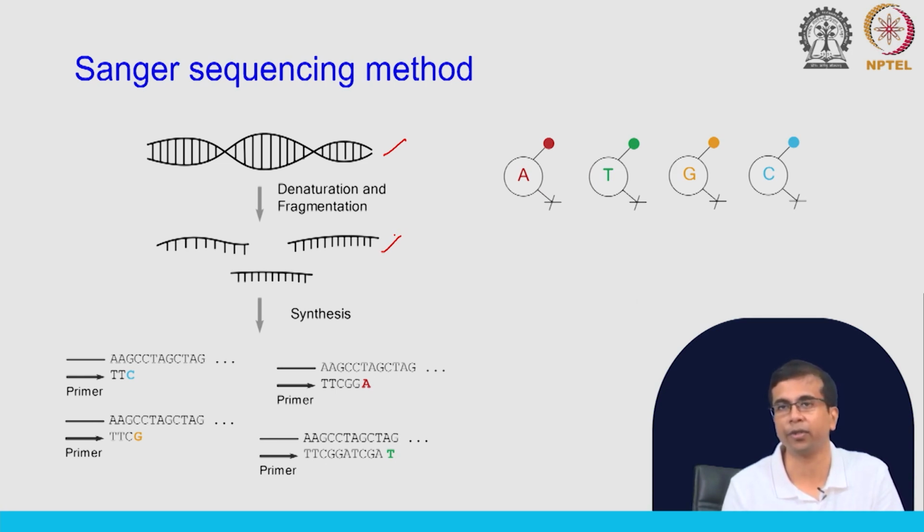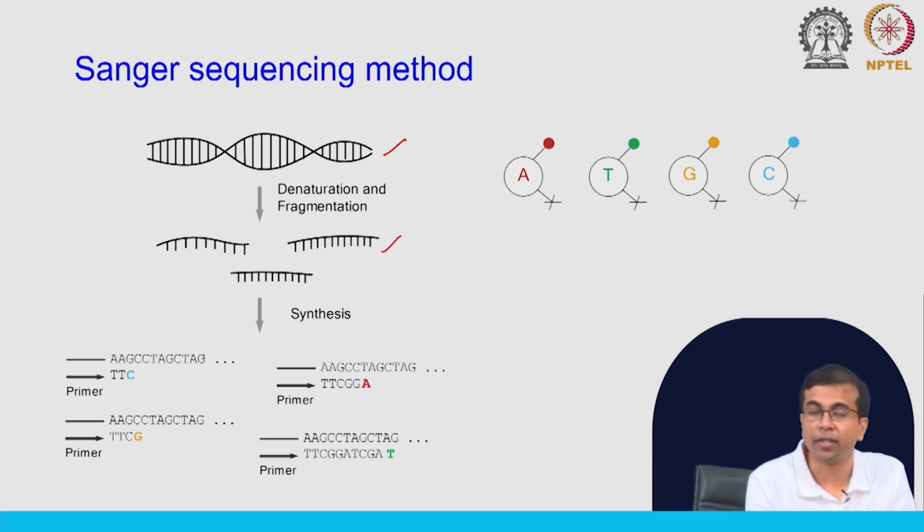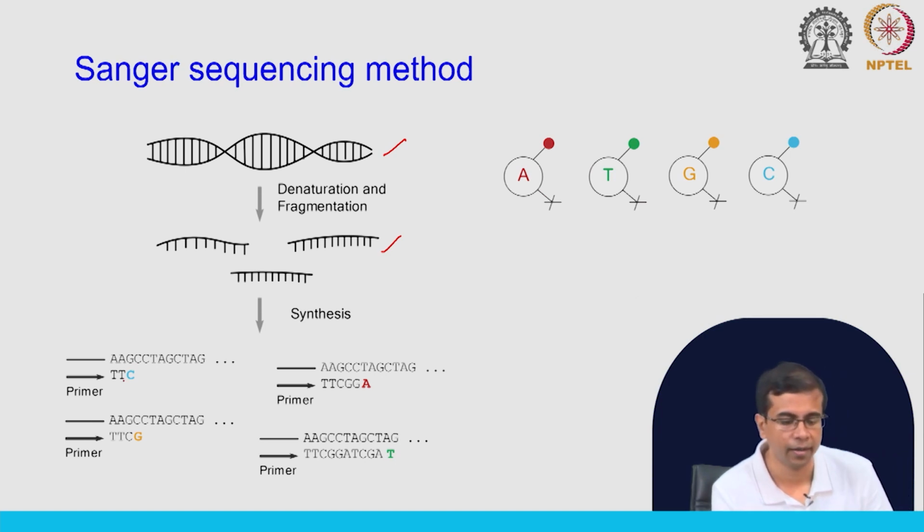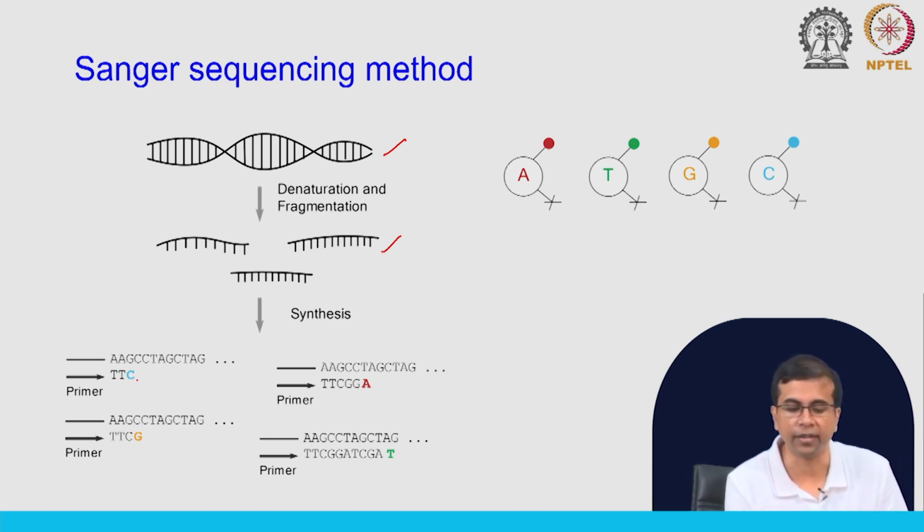Okay. So, that is how this process works. What we do is, if we imagine we have this strand and we have this primer binding site for which we know the sequence, right. So, we have to know a part of the sequence to design this primer, and then we synthesize the complementary strand. So, you can see this complementary strand being synthesized.